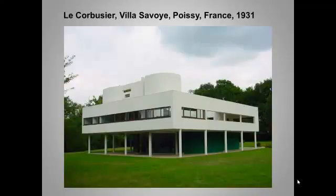So this is a famous international style house built by a famous international style architect, Le Corbusier. The work embodied the international style slogans. Which ones do you remember? Well, the biggies are less is more, form follows function, buildings should be machines for living. So this house also used up-to-date technology and materials, including poured reinforced concrete. Like Fallingwater, it was integrated into its surroundings and had an open floor plan.